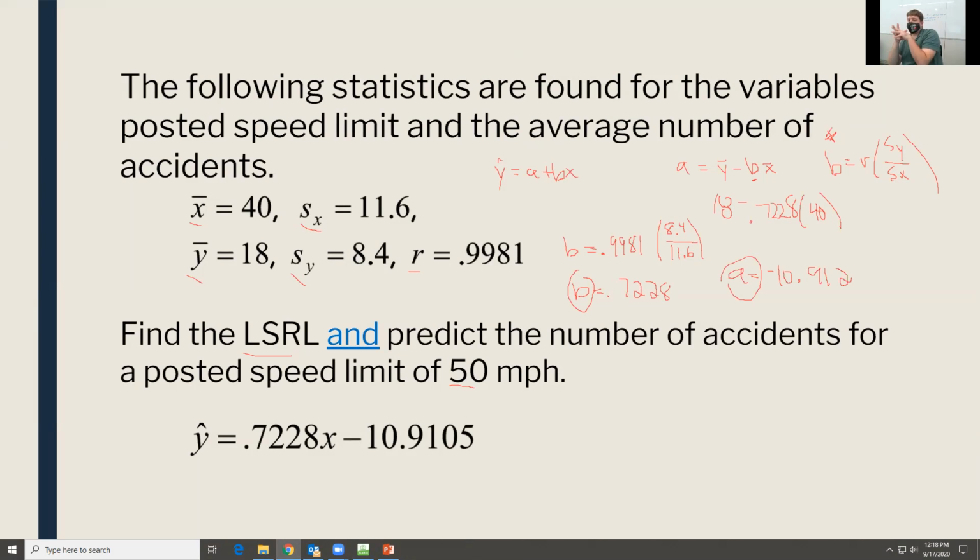So what do we do as our last step? How do I predict the number of accidents with a 50-mile-an-hour speed limit? Plug her in, right? So we take the 50, pop it in right here. When you do that, that's what I get. See if you get the same thing. And it might be a few decimals different because we got a different formula or a different decimal entry theme. Does that make sense, Derek? Right. Okay, you're looking at me like I messed up, and that's okay if I did. Call me out on it.